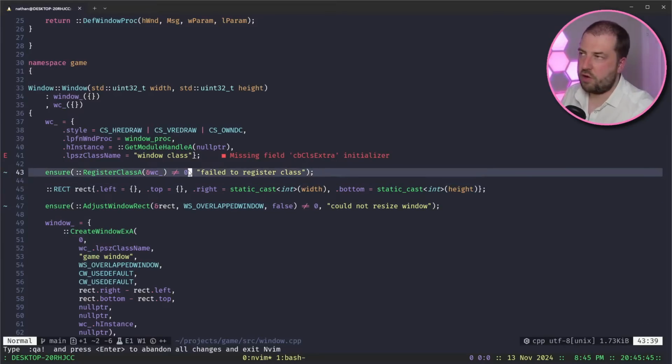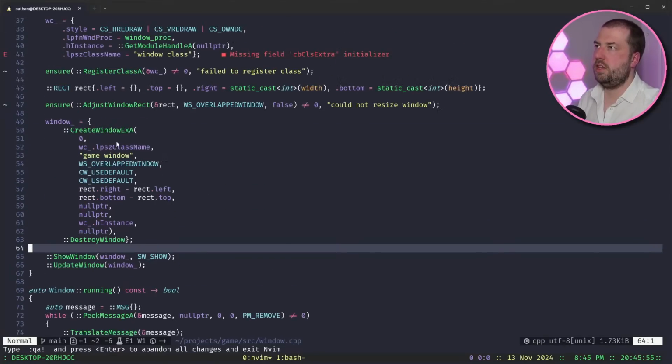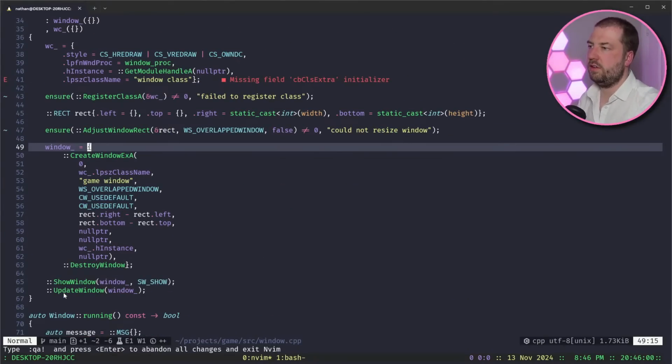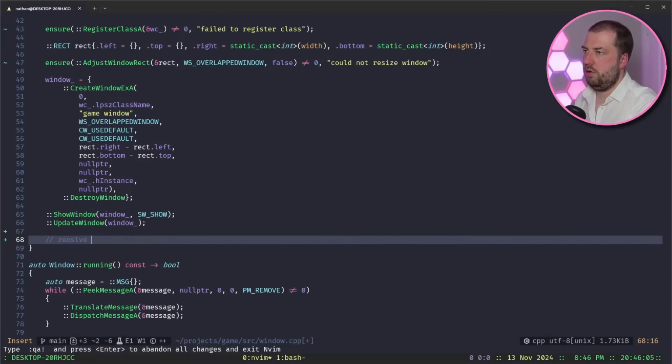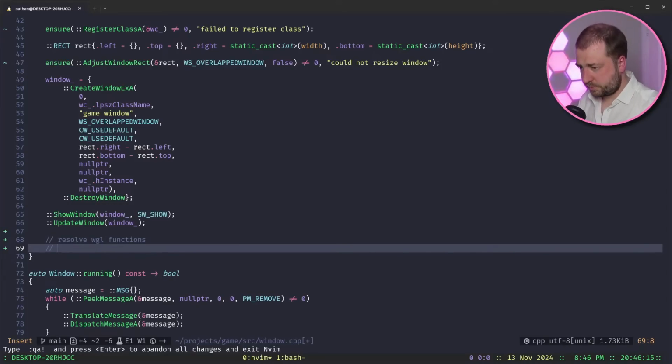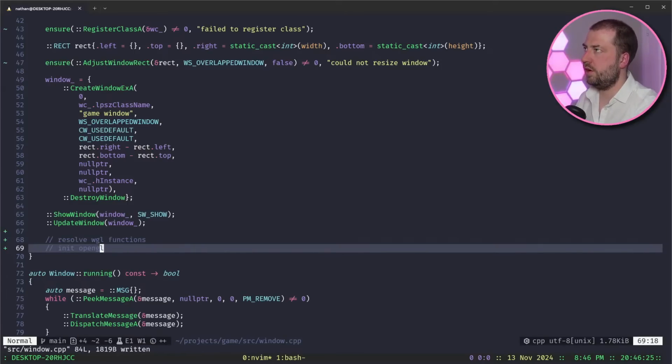Yeah, we're doing a chicken and egg. I think we're going to have to end up doing both, really. Okay, fine. So in the constructor, we're going to create our window. That's great, that's fine. We like that. Then we're going to want to resolve the WGL functions, and after that, we're going to want to init OpenGL. And then after that, in theory, we should have enough to maybe do some graphics stuff today. We'll keep going as far as we can get today. At least we need to start doing this.